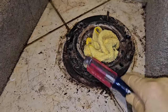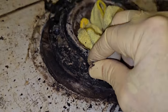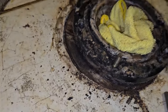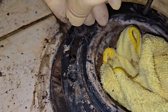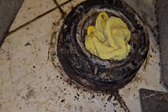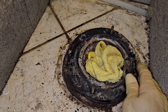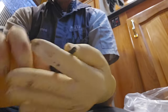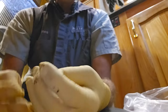Okay, came up with a different plan. These bolts are a little bit too long. They're hitting right there. I don't want to do anything crazy. I just noticed this is a little bit deformed. That's where I would normally try to hook up a toilet. But because we already have these other two bolts in there, I can just spin this around to where the toilet's supposed to be. And we'll just get rid of these that had all sorts of spacers on them anyways. That's not so good.